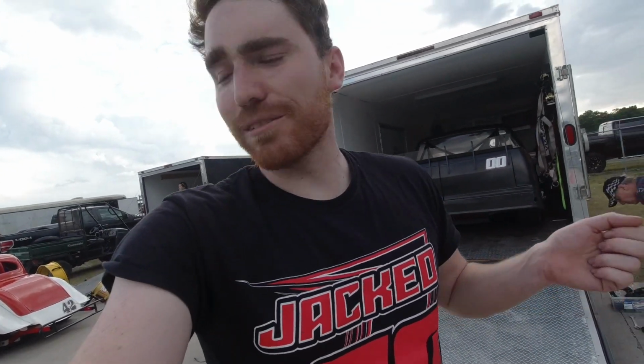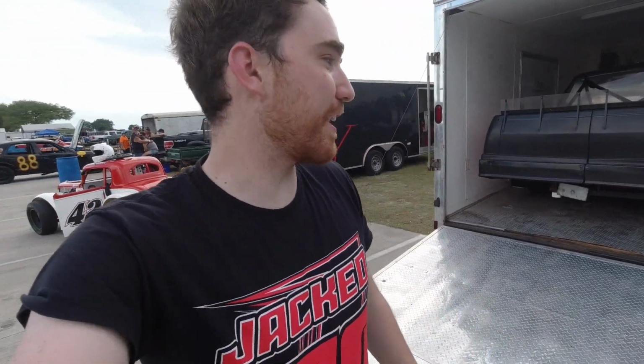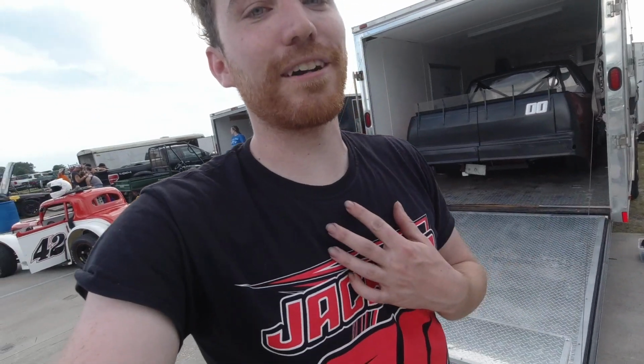Well, unfortunately, you see where we're at now. Truck's in the trailer. There's nothing we can do to fix it here. We're still not 100% sure. We ran it through, and there's a point where it catches, but when it's up in the air, it goes right through it pretty easily. But when we just put it in the trailer, literally couldn't turn right at all. I had to make like a 15-point turn to get it even in line to get in the trailer. So unfortunately, this is the end of our racing day.